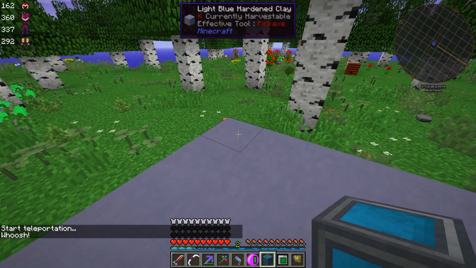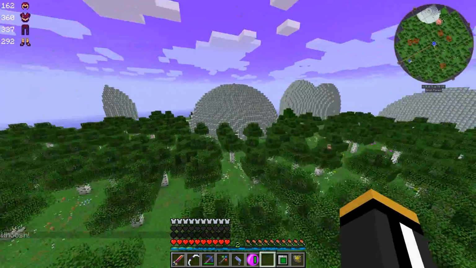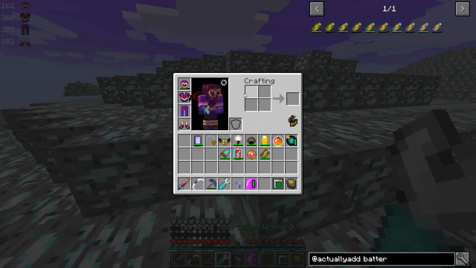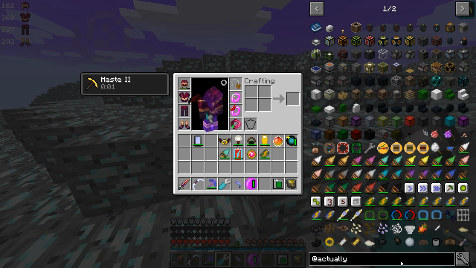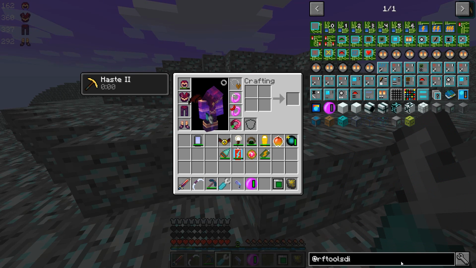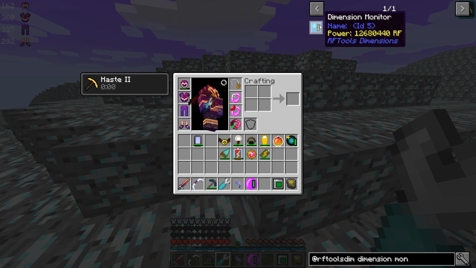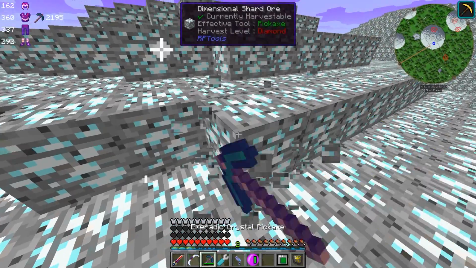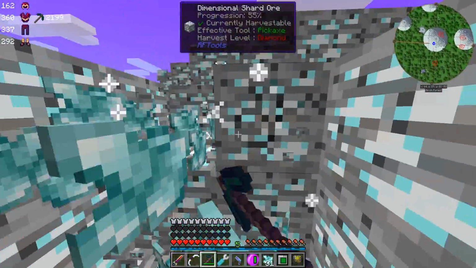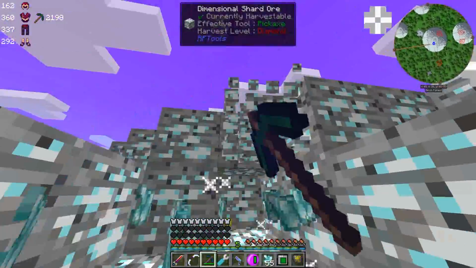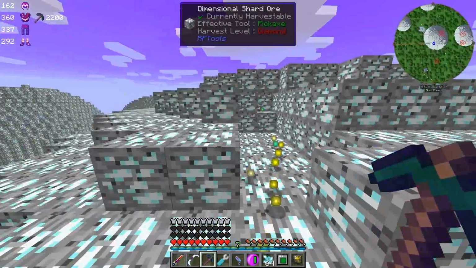Okay, so here's our special dimension that's costing us millions and millions of RF. Oh, look at that. Beautiful. And oh my god. All right, I'm just going to grab a bunch of these really quickly. Let's put our haste thing on, and just a little cheat trick. RFTools dimension monitor. Oh boy. So we can see how much power we have in the dimension. I'll craft one of those. We can hold it in our bar, but I've got haste on this thing, or I've got, what the? I've got some block lag here, which kind of sucks, considering, oh come on man, hurry up here.